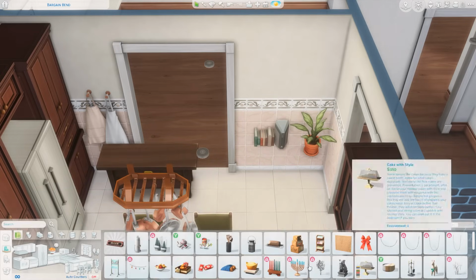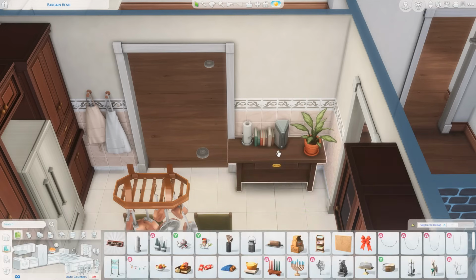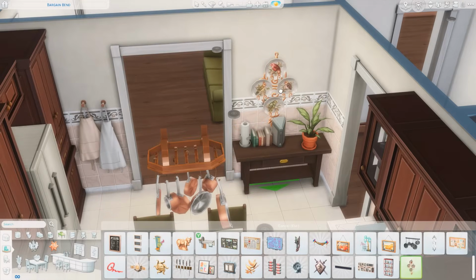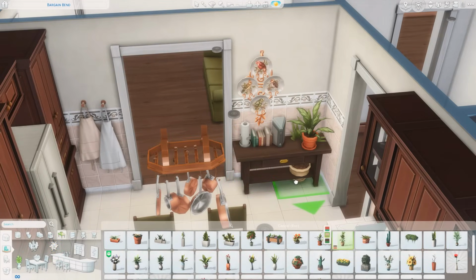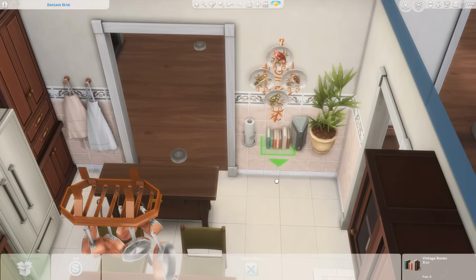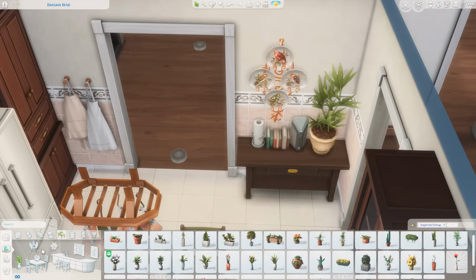Those aprons are just like my favorite. They go in pretty much every kitchen at this point, but it's so nice that they're base game, because for a while I was thinking those might have been the holiday pack, but they're not. They're purely base game. Oh, and I also added these bird plates. Those aren't an item I use very often either, but they kind of felt like they matched the vibe.